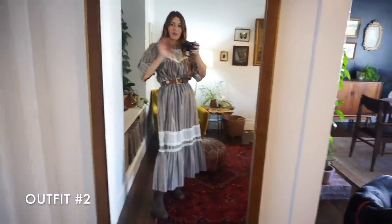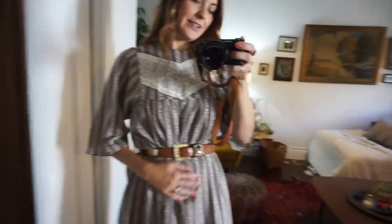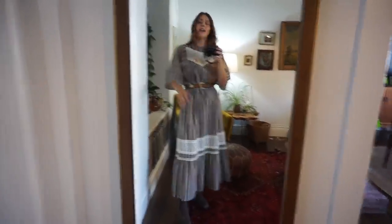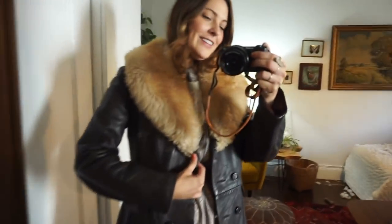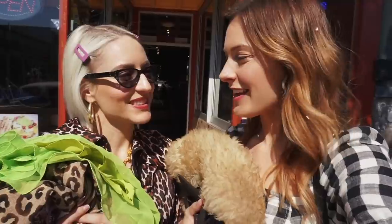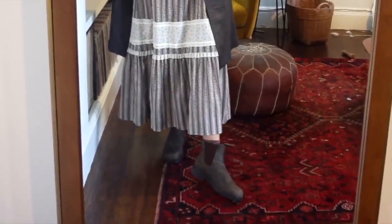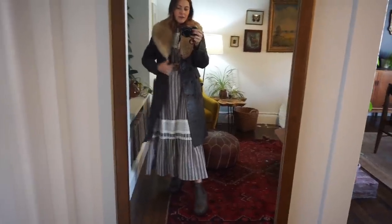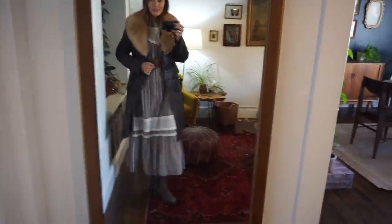So today's look is all vintage except for the boots. I have this seventies dress on — it's one of my favorite little vintage dresses. I belted it at the waist with this vintage belt that my aunt got me, and it has these beautiful stones all over it. I love how you can throw a dress on and your outfit is basically done, but I do have a really fun vintage coat to add on top. This is my amazing seventies fur collar leather vintage coat. I got this actually on my thrift guide to San Francisco when I went with Abby from Clothes and Pizza. I love that the boots are showing and you can see a little bit of ankle. I love how the color of the boots matches with the coat and all of this brown striping in the dress. I just think this outfit is great and I feel super confident in it.